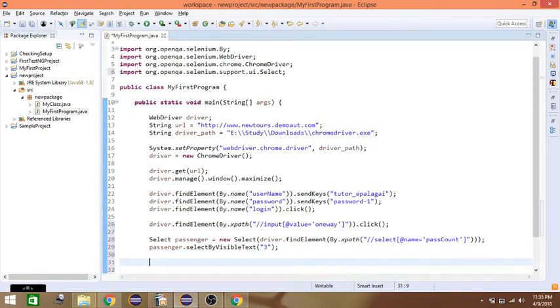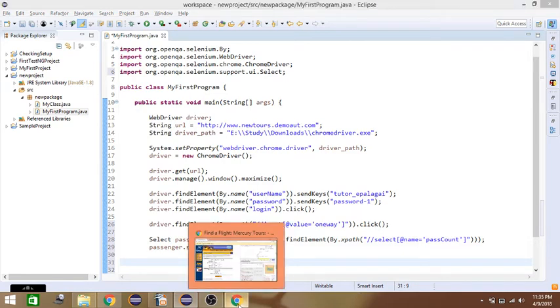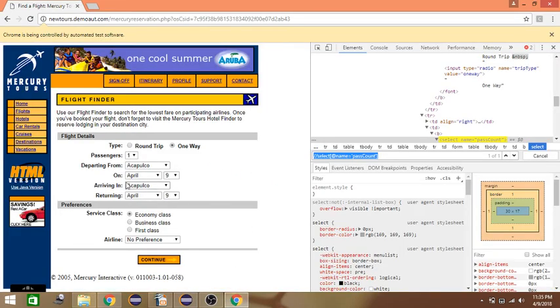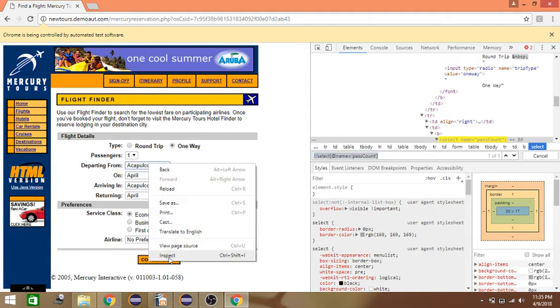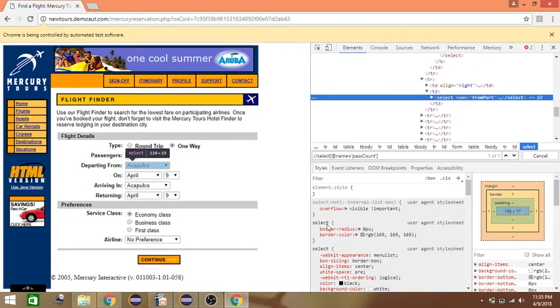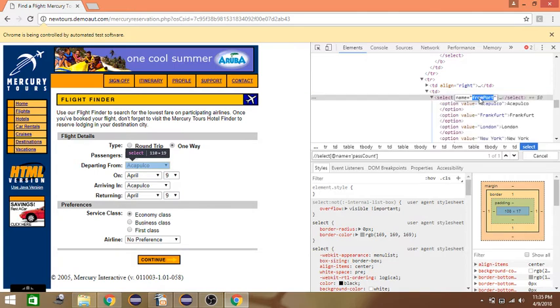Next let us select one more value. So let us take from port. So here again you have to do inspect. This is the from port, and it is similar to that where the name is from port. So copy the name. If you see all these are the same, just give from port here, it should work.